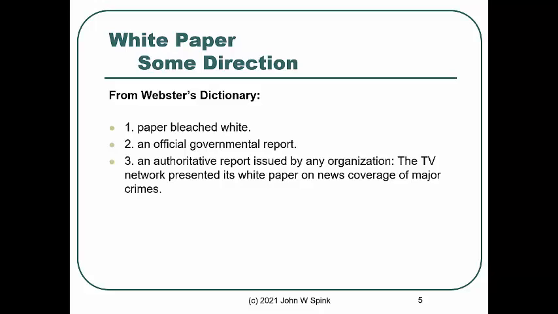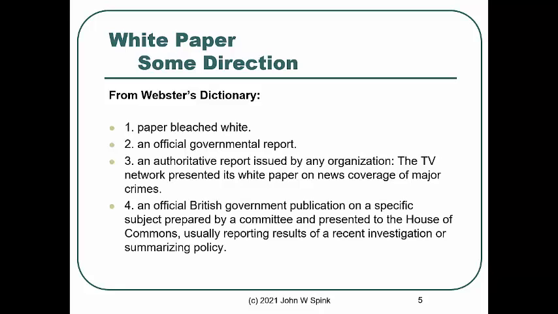Now, a white paper can be a similar type of foundation for something like an article or a chapter. Also, another definition is an official British government publication on a specific subject prepared by a committee and presented to the House of Commons, usually reporting results of a recent investigation or summarizing policy. So the British government does have something formal as a white paper specification, which is great for them because there's a clear specification. For us, really, we're looking at just this authoritative report. So there's no definition there saying it's 3 pages, no more than 10 pages, whatever.